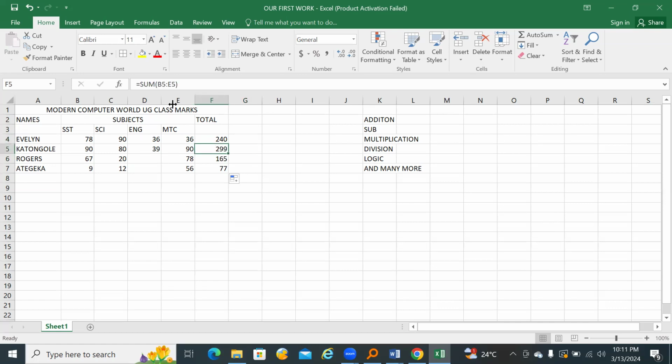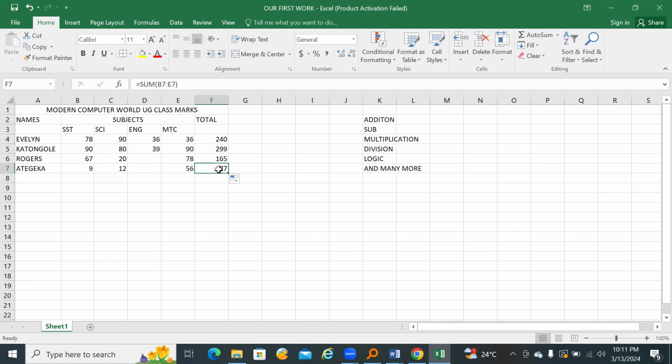You see, when you tap here, you see the formula sum, B5 to E5. Where is B5? B5 is here, and E5 is here. So when you come to this, that is B7 to E7. So that is what we call auto-filling. Auto-filling helps you not to waste a lot of time. And time is money. So when you don't waste time, you are not wasting money, as long as the first answer is correct.